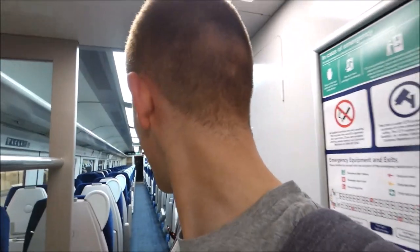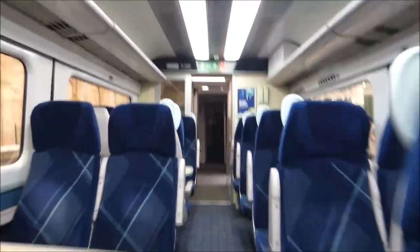Although I've just been in first class — which is where we're going to be — the train of course has a standard class as well, which is really nice seats, really bright and spacious. And another feature of this new train is the Inter7City cafe, which is closed at the moment because we're not departing for another 40 minutes, but it looks really nice. So we've got first class, standard class, and the new bar — overall a really nice, newly refurbished interior.